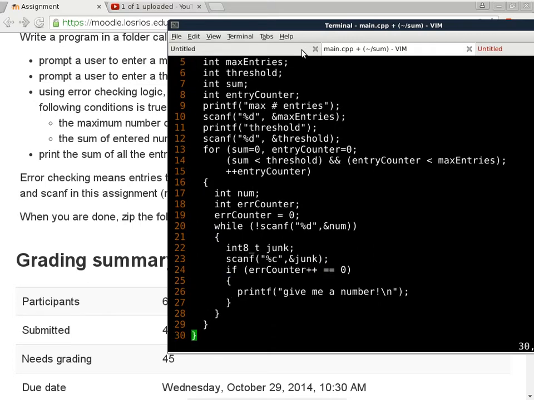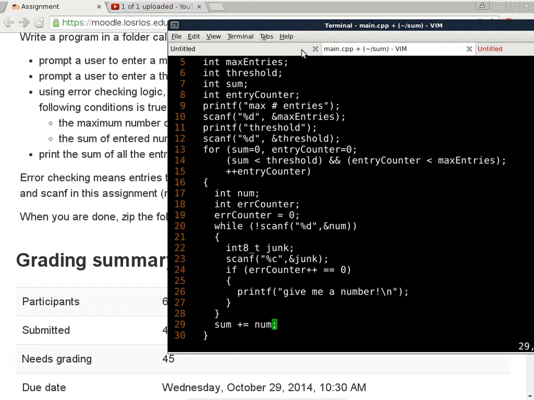Okay. So I'm thinking this should work at this point. The error checking code should be working. And then the next thing I'm going to do is to say, okay, at this point on line 28, I know that I have just successfully read a number into my variable num here. So what am I going to do with it? Add it to sum, right? Okay. So you can say sum plus equal to num, or I can say sum equals sum plus num. Either way works just fine. So you don't have to use a particular way. It's up to you to decide which one you want to use. I just like to use this one.